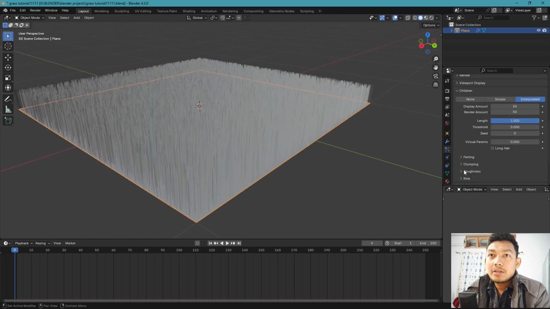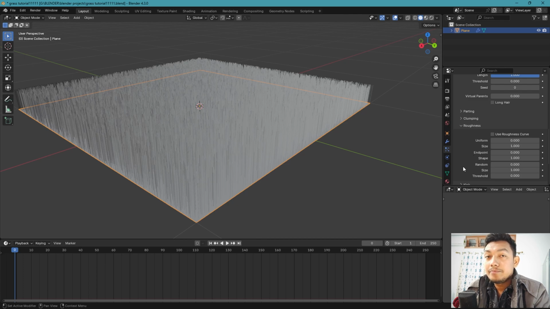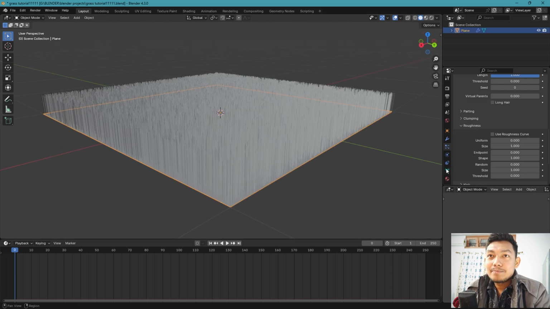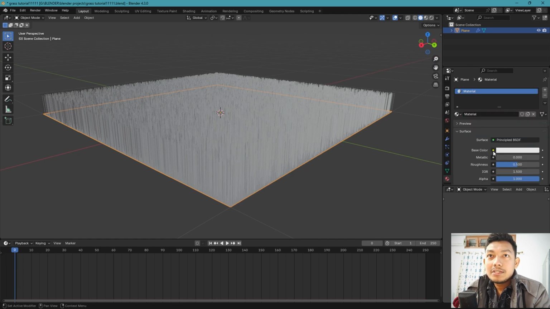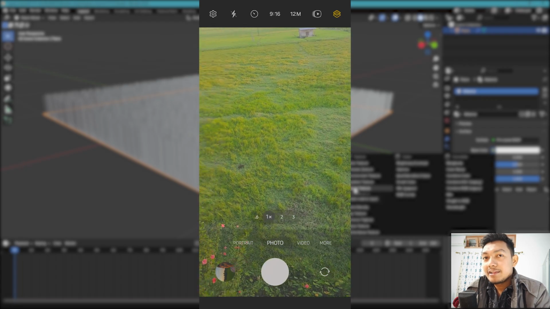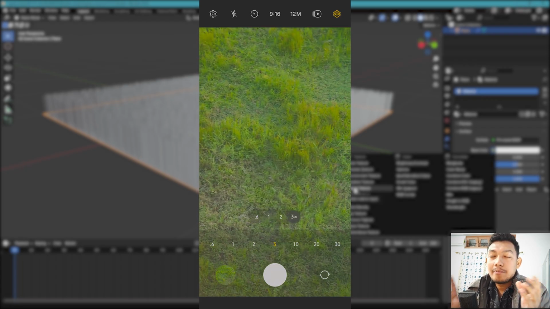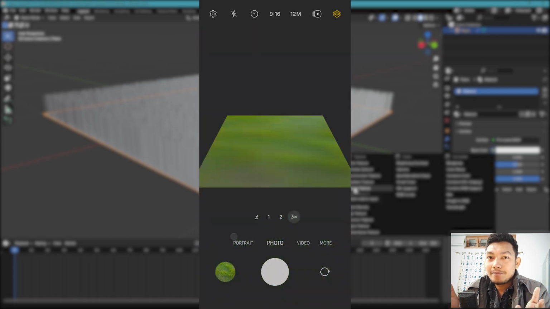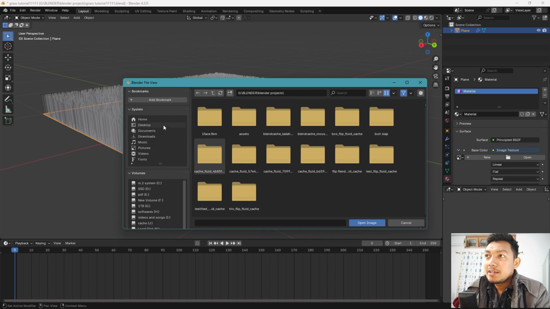Okay, the roughness. We will play around with the roughness after we set materials. Click on the plane and come to the materials tab. Click on New. After you click on New, you'll see that yellow icon. Click on that. We'll be using an image texture. I went outside this evening and took a bunch of pictures of grass outside my house. What image texture does is take the material of your picture and slap it onto the CG object. Image texture, and open the image we've taken.